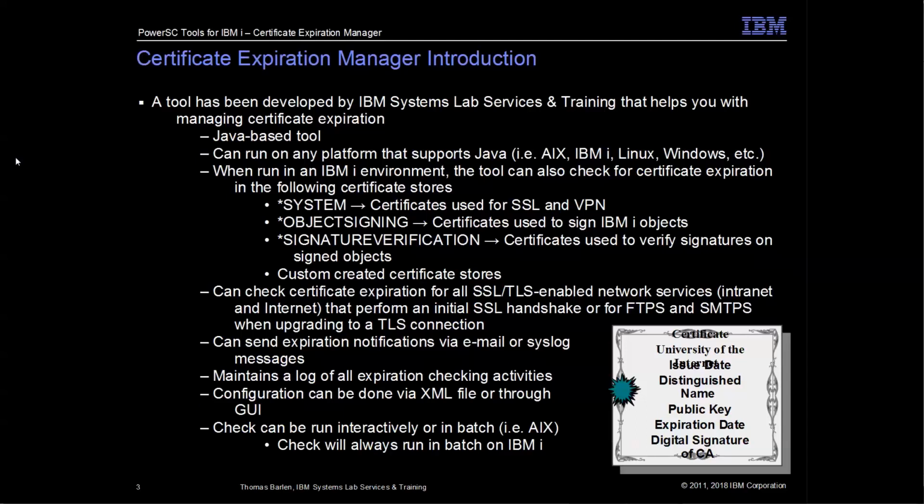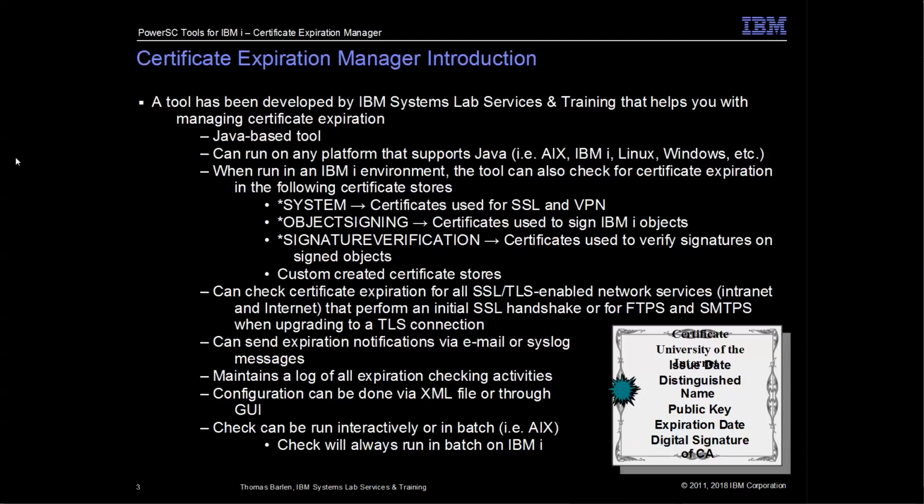Because the tool itself can be configured for services that listen for secure connections, and as part of that session establishment, a secure handshake is performed. And during the handshake, as I mentioned before, a certificate is actually sent from the server to the client. And we exploit this particular handshake feature to get hold of the certificate and then check within the tool the validity period of the certificate and whether it's going to expire soon or not.